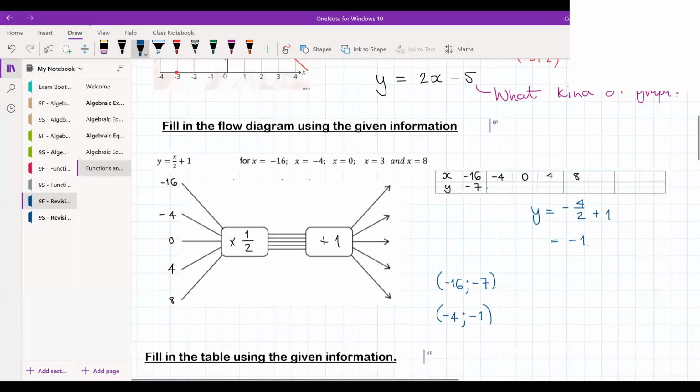Do the next one for me. Do 0 for me. What's my answer? It's going to be 0 divided by 2 plus 1. The answer will be 0 plus 1, which is equal to 1. Good. So coordinate form, 0 semicolon, yeah, 0 semicolon 1, sorry, those just brackets. Close brackets, good. Okay, we're gonna start moving a little faster.